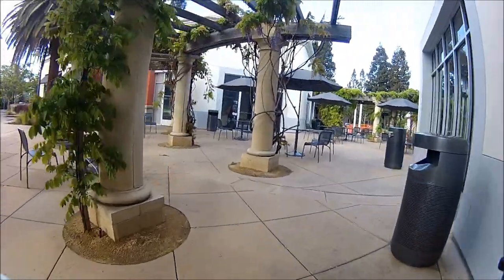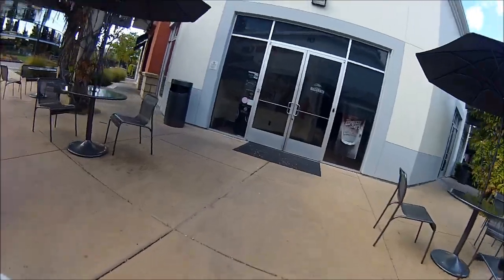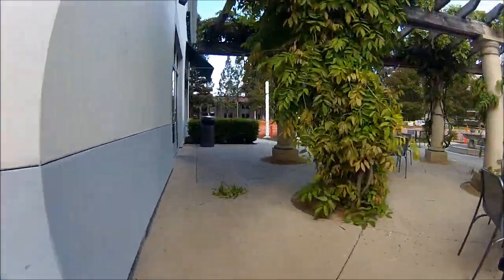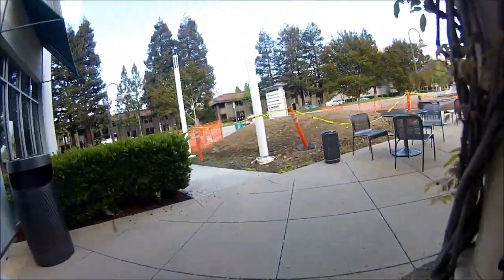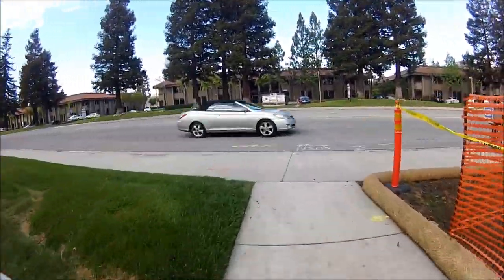Okay, I just got done going to the bank. I'm gonna head back now for a trail. Should have a tailwind, so I should be able to go a little faster. And so far, I'm about 1.6 miles on the battery.